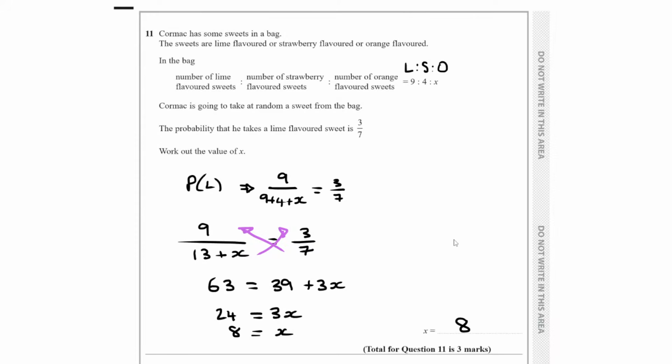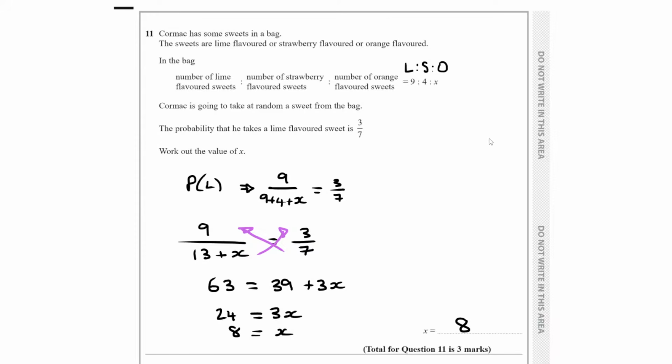You got 134. See, that's the thing. When I was saying about how you can pick up on whether you've made some small mistakes, and whether your answer makes sense: if you've got 9 lime sweets and 4 strawberry sweets, then even if you don't know what the orange will be until the end, you can guess it's going to be in the ballpark of this, maybe a maximum of 15.